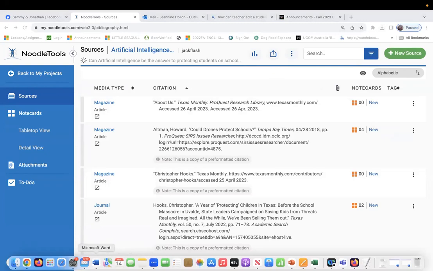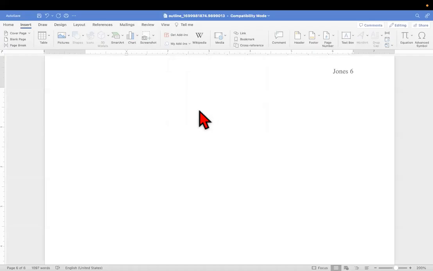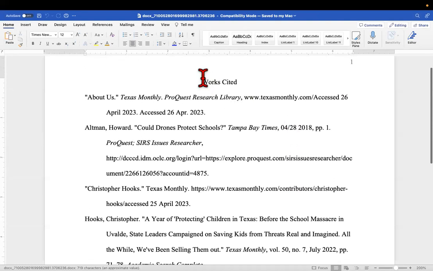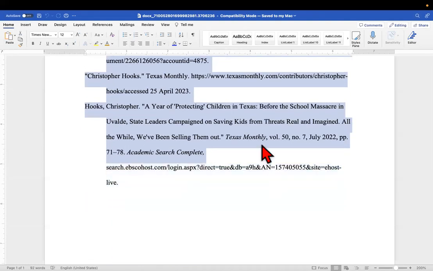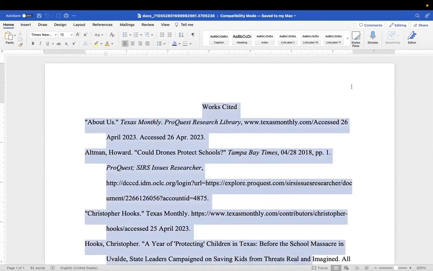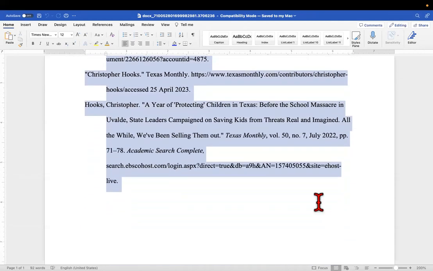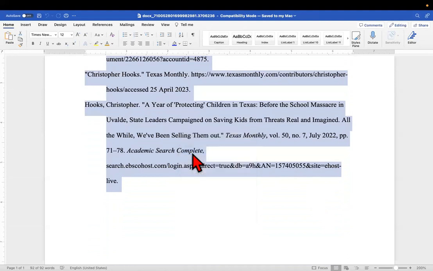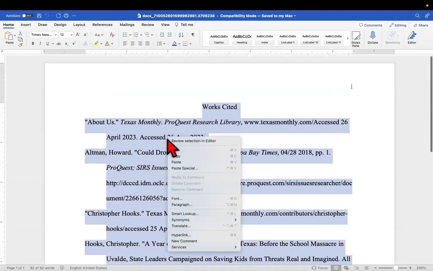I'm going to go to Microsoft Word and I'm going to say no. And here it is. Now, I got this from Noodle Tools. I will know if you didn't get it from Noodle Tools because some of y'all just turn in trash. I'm going to give you a 0 for that part, and it's going to hurt your grade. So get over here, look at this, copy it. You don't want to move the page over. Okay, you see where I copied it?